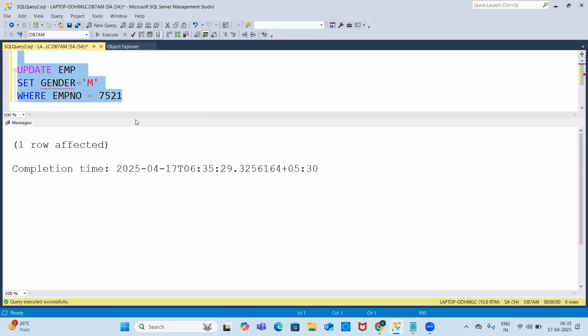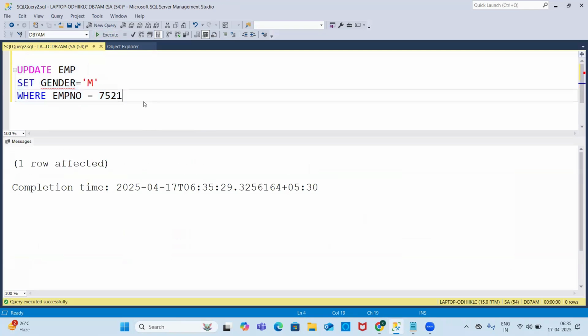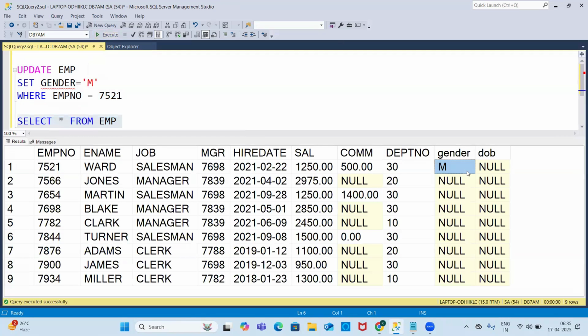One row affected. Now see the table. Select star from EMP. So the gender is updated with M. You can also update both fields, gender and date of birth, comma.